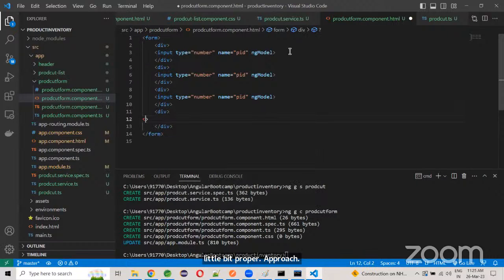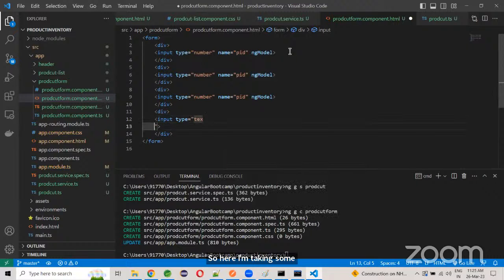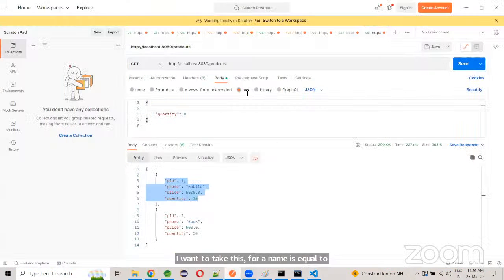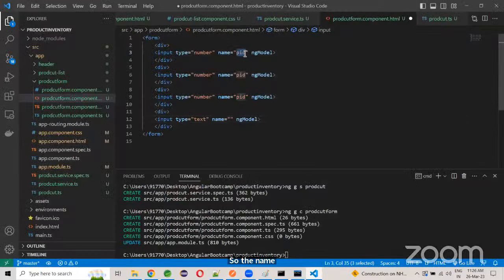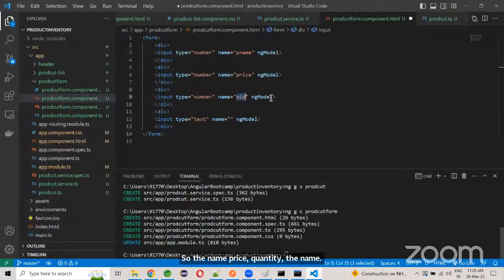So here I'm taking some input type equal to text. I want to take this for a name equal to P name, price, quantity.